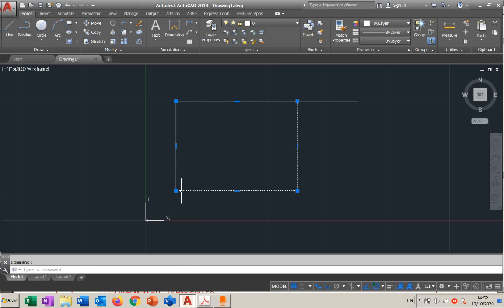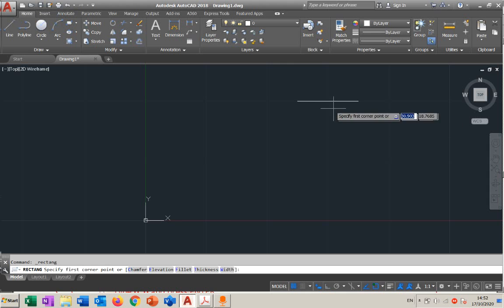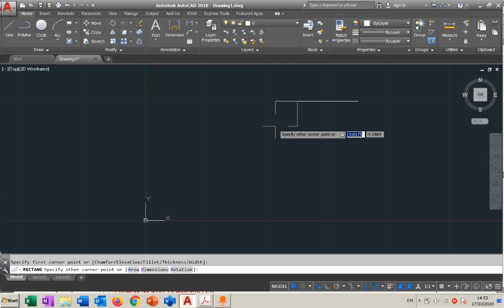So what will happen if I don't use the hashtag? Let's repeat this one. Let's delete. I'm gonna click on the rectangle. Let's say I start with this point here. If I type 5, 5 without hashtag, what will happen? Look what happens. Because I didn't tell AutoCAD this is the absolute coordinate, it drew something else for me. So look, if I don't see what I'm doing, I don't know if I made a mistake. There's a mistake, yes? Control Z, I have to repeat it.